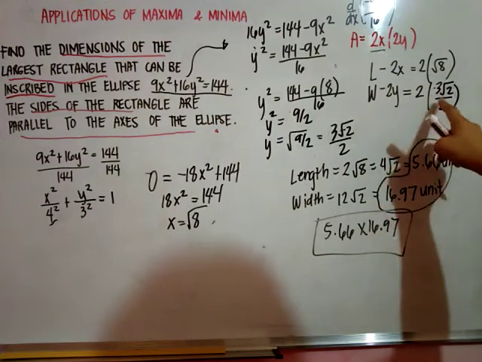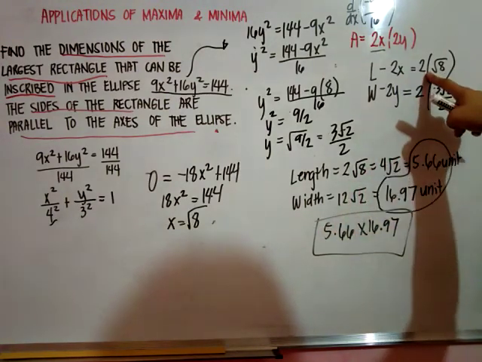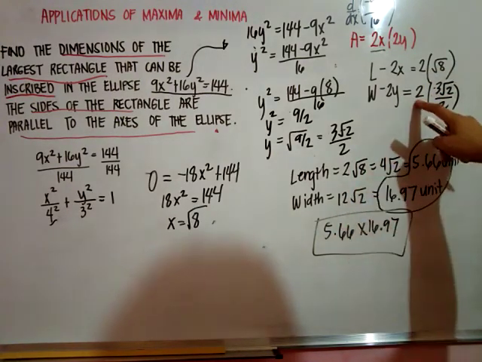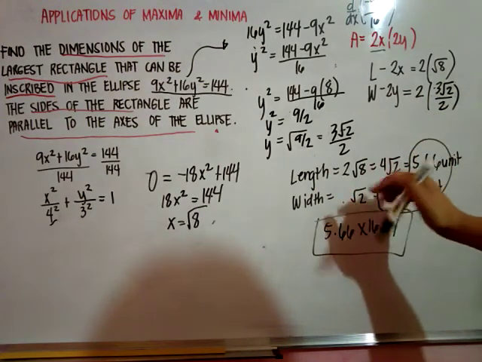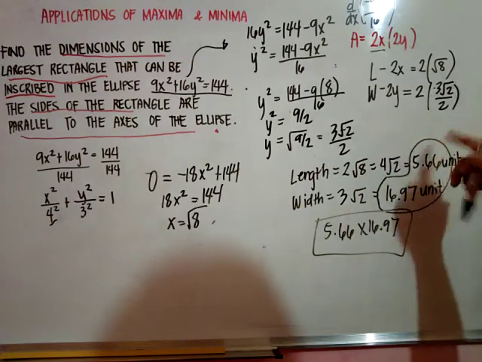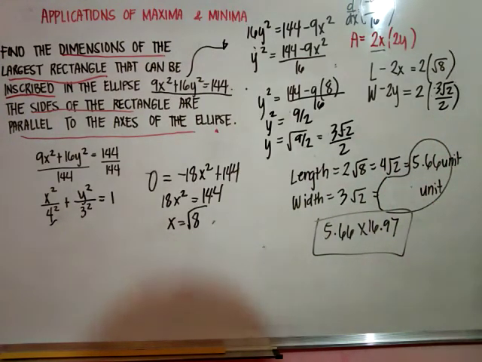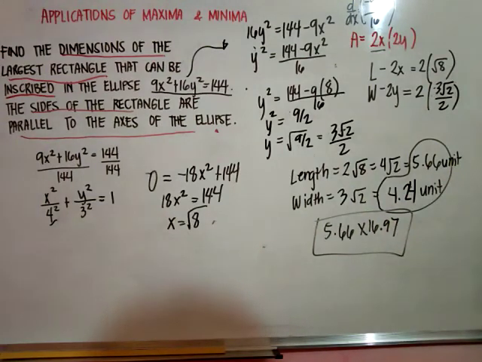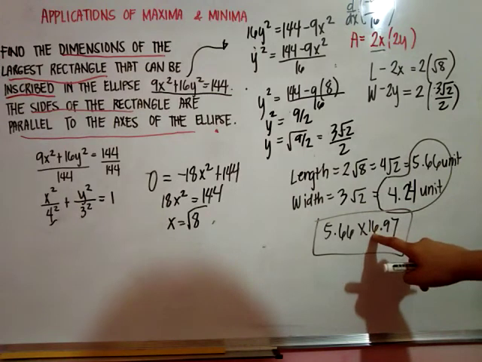And then, substitute natin. So, dito, the length will be the same, 2 is square root of 8, which is 5.66. And then, yung width is 2 times 3 is square root of 2 over 2. So, we have 3 is square root of 2. Therefore, yung right value is, we have 3 square root of 2 is 4.24. So, yan. So, nagtaka ko na may 16 tayong sukat.